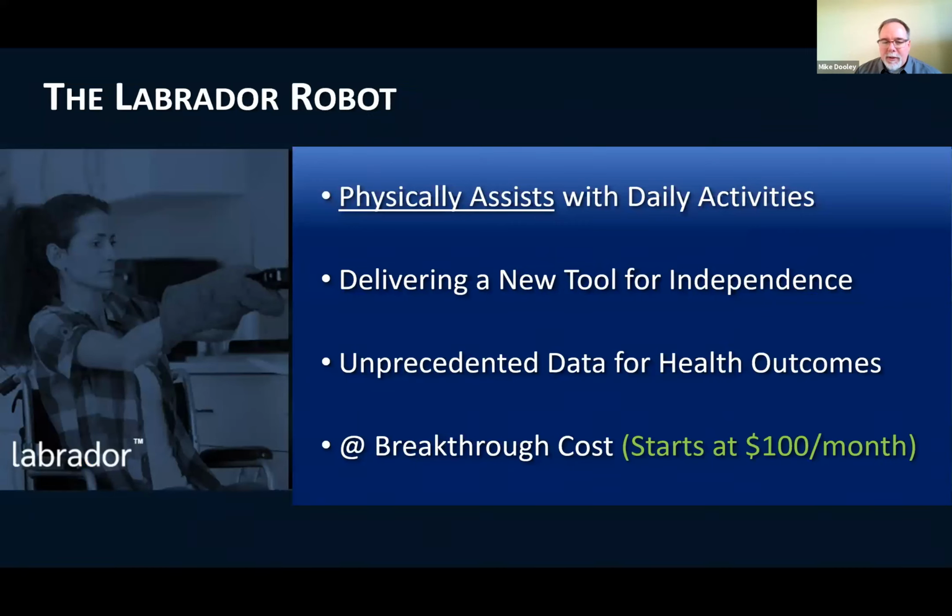And so what we're working on, the company's called Labrador, and the product is a physical assistant for daily activities. There's lots of stuff with digital helpers and apps. We physically move things for people that have difficulty or pain moving things themselves. The most common sense analogy is, when I was watching my mom start using a cane and walker, I realized that her hands were becoming her extra pair of legs. That's part of her mobility system. My dad would be sitting watching TV, and she was the one using the walker and cane, and she'd be the one carrying the coffee and other things back and forth to him. And the risk of falling, the strain, the pain of that.